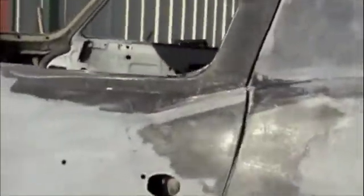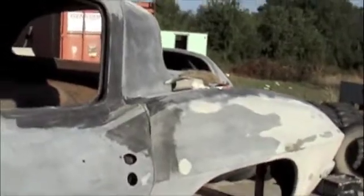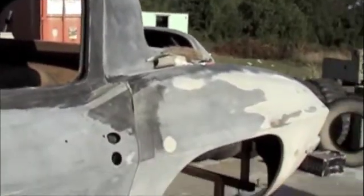Like I said, I put some fiberglass reinforcement there where the line had a gap where somebody else had put body putty. Well, it's just not strong enough. You shouldn't have your body putty more than paper thin.